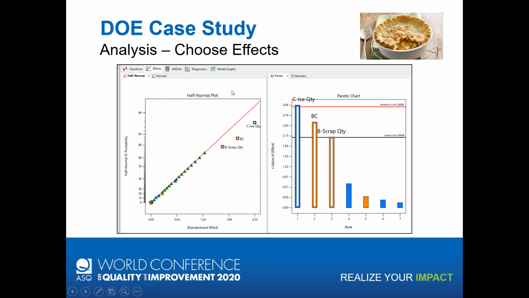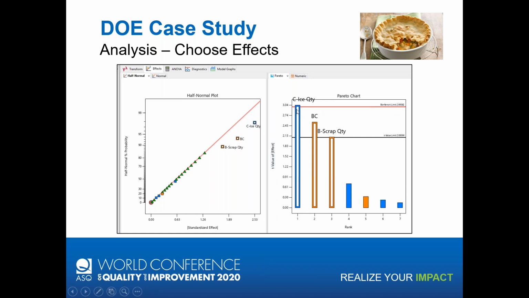All right, so a 2-level factorial analysis is generally best done visually using a half normal plot of effects. You can see the effects that are not normally distributed, the ones that jump off the line. So here we have the amount of ice, the amount of scrap, and an interaction between those. And also shown on a Pareto chart, which has a couple of t-values on here. We have a basic t-value, and then we have a multiple comparison t-value that's a little bit more conservative.